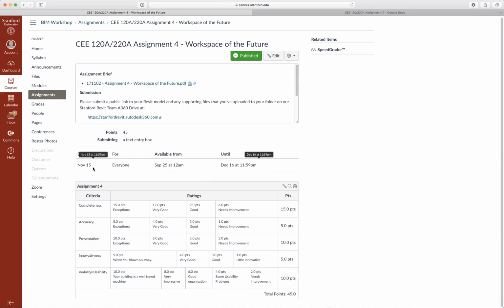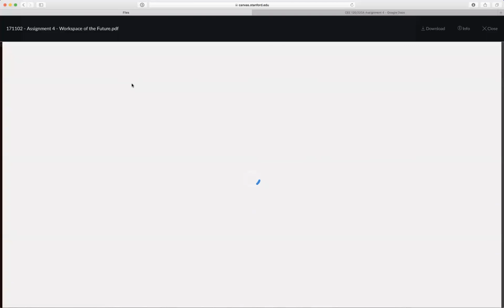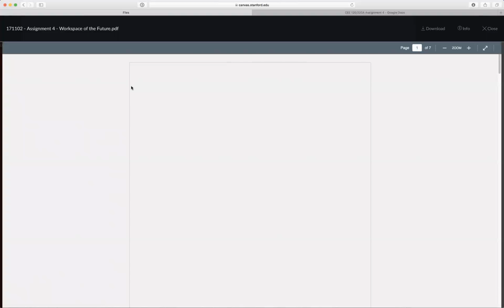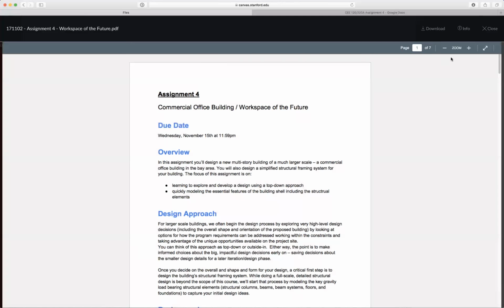Again, there's always the flexibility that if you don't quite get it done, don't panic. You can extend a little bit, okay? But if you can try to target for the 15th, that'll make your whole holiday experience much better. The 15th's not too awfully far from now, but there's still a fair amount of time to get everything you need done, so I don't think that'll be much of a time issue. Okay, let's go ahead and take a look at the brief and see if we can walk you through this.